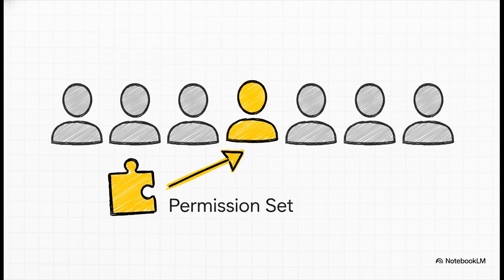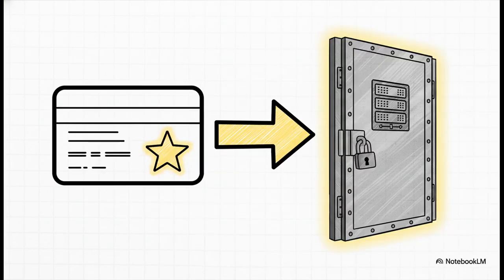And this is exactly what they're for. Imagine just one person on your entire support team needs the ability to delete records, but nobody else should have that power. You're not going to create a whole new separate profile just for them, are you? No way. Instead, you create a delete records permission set and you assign it just to that one user. Let's go right back to our keycard analogy. Your standard card doesn't get you into the secure server room, right? But if you need to work on a project in there for a week, IT can grant your specific card that special access. That temporary, targeted access grant, well, that is the permission set.